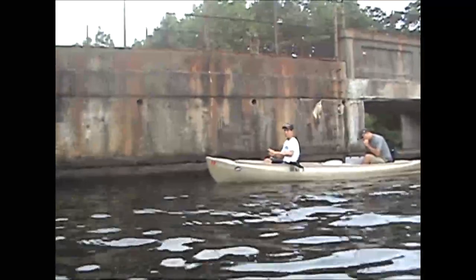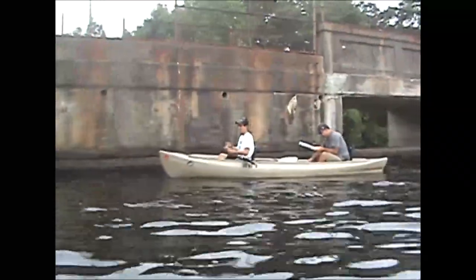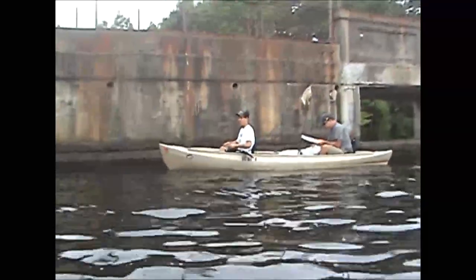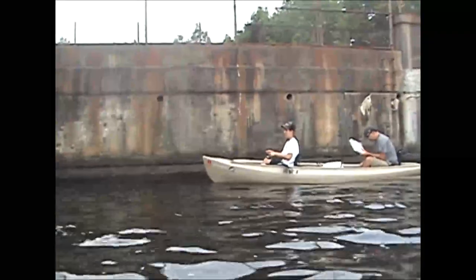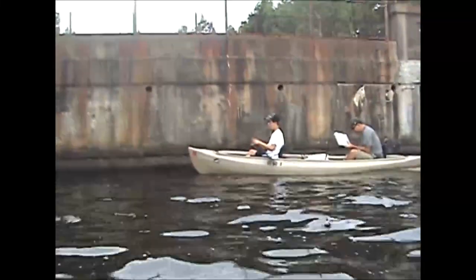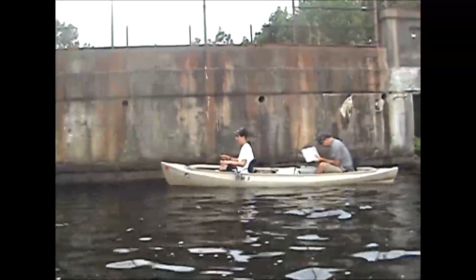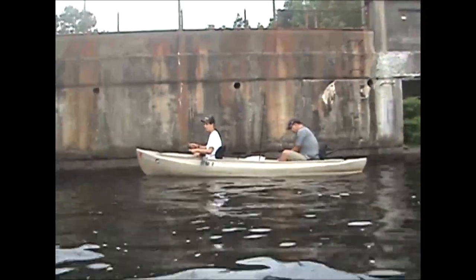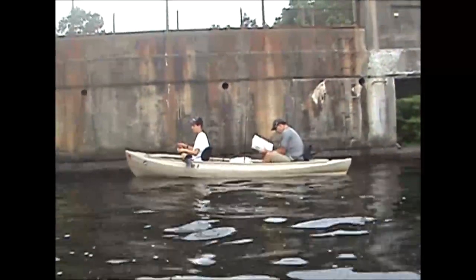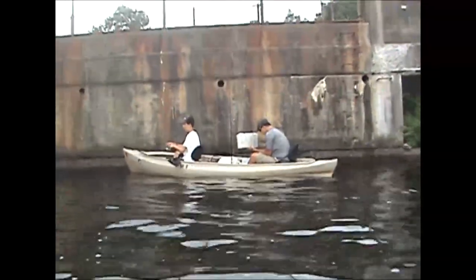I find this to be a very good technique in the fall when the fish are going into their wintering holes. This spot right here is a great place to catch bass when they're in the wintering holes — you can throw anything from blade baits to drop shots, and my favorite, a crappie jig. Right now I've been getting a lot of crappie biting this, and I actually had a good smallmouth on too. So there are smallmouth mixed in with the crappie. When you're fishing these small jigs, the bites feel very similar, so you want to set the hook no matter what — whether it feels like a sunfish bite or a big smallmouth.